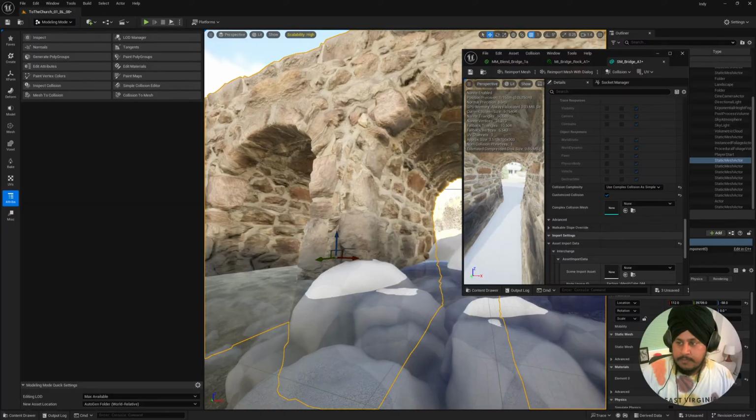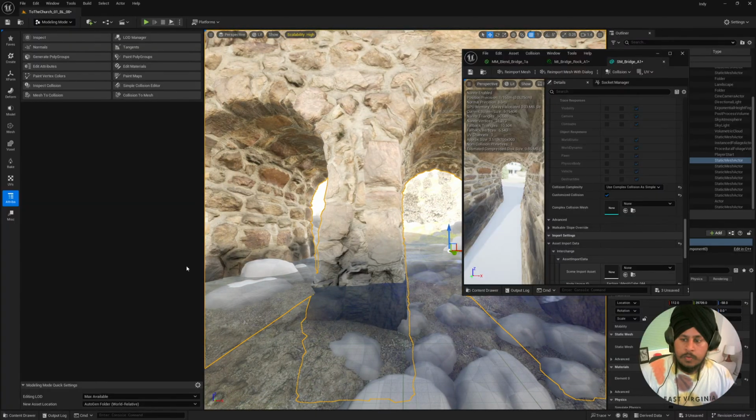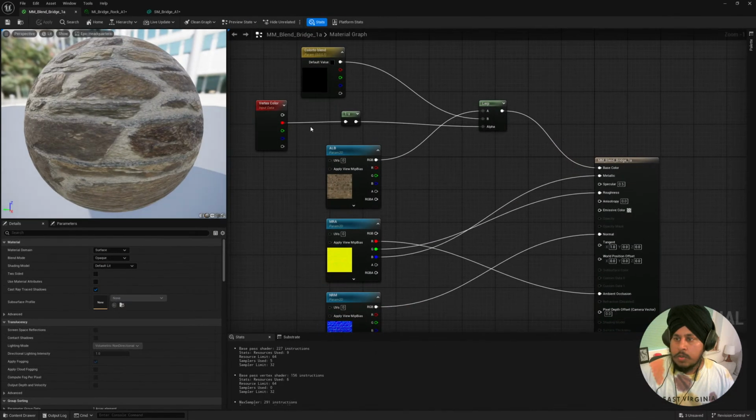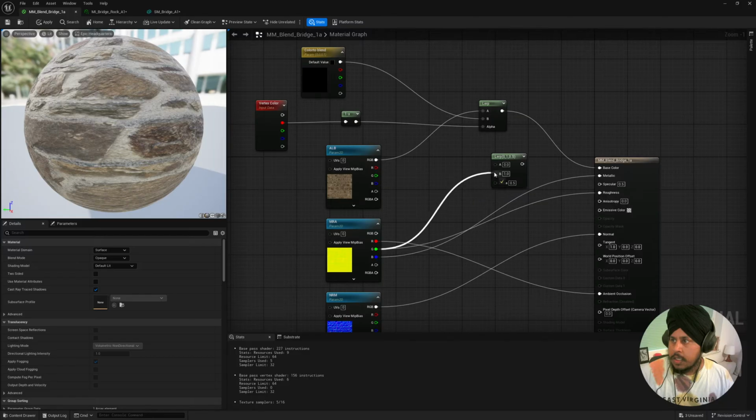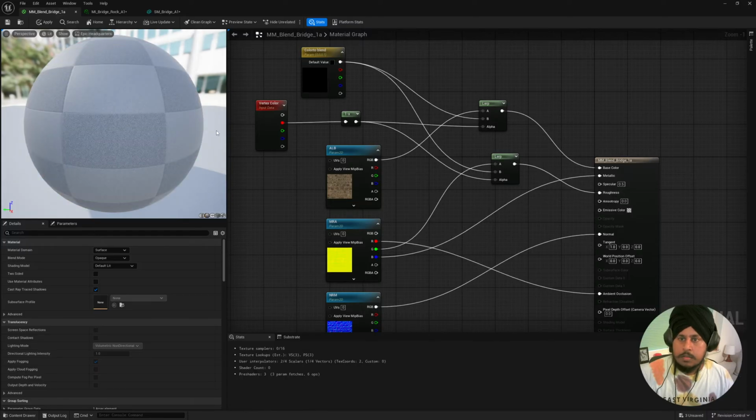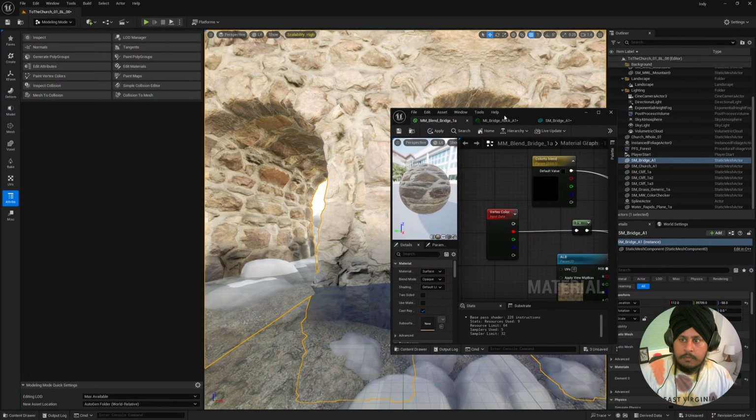So yeah, this we have basically something, and now we want to just add another feature in our material before we wrap this material thing up. In here, we can use the same thing to increase the wetness. So what I'm going to do, I'm going to duplicate this node, and here's our roughness. So it's green. So green goes in here, and now again black will make it shiny. We take this as a lerp and we put it into roughness. Okay, by default nothing happened, but I will show you here.